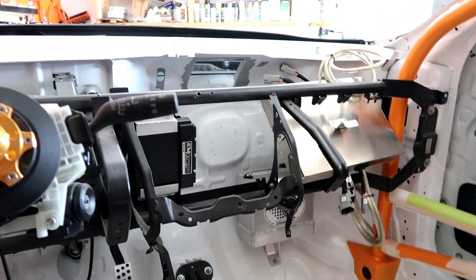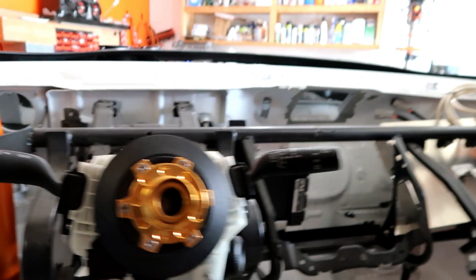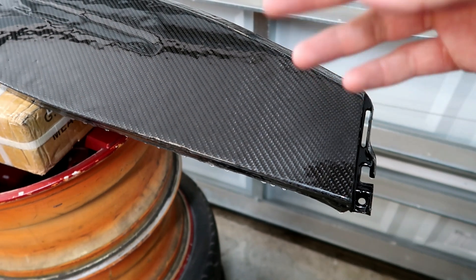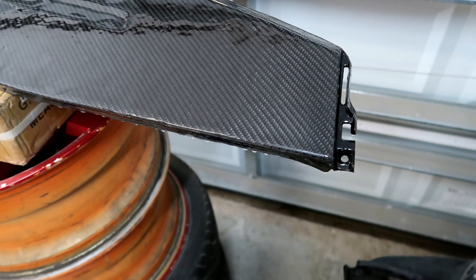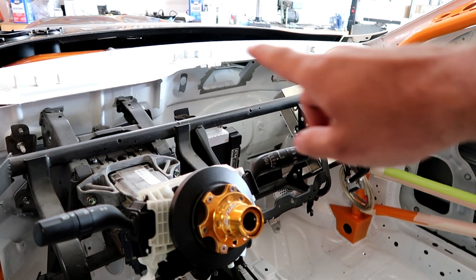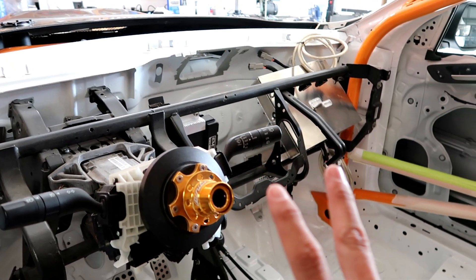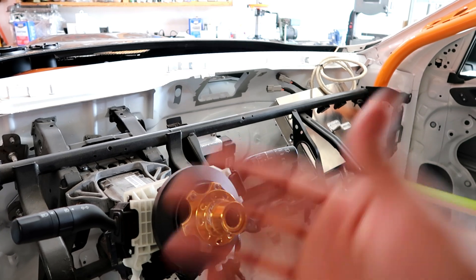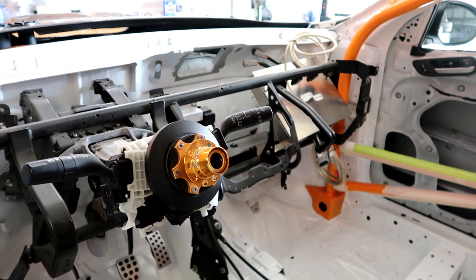Everything is pretty much ready to go. I'm doing stuff for the dash, which I'll show you right now. The dash was cut in half — this is a plexiglass piece in the back that has the air vents for the window defroster and all that. I'm wrapping these in carbon fiber. In order to keep going I need this piece done, because that piece is going to cover right up there where the white mark is, and then the second dash piece bolts right in. I need those two pieces in place in order to install the switch panels and have a more accurate location for where everything needs to go.